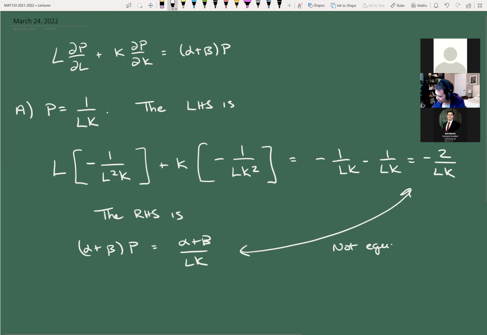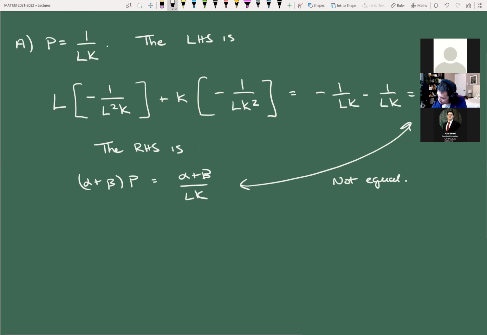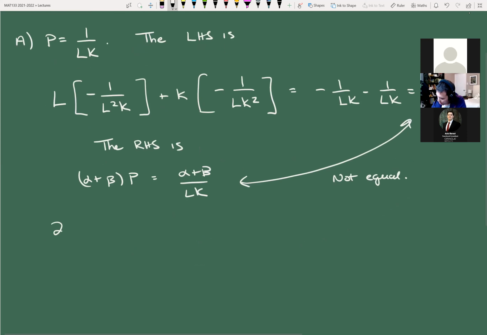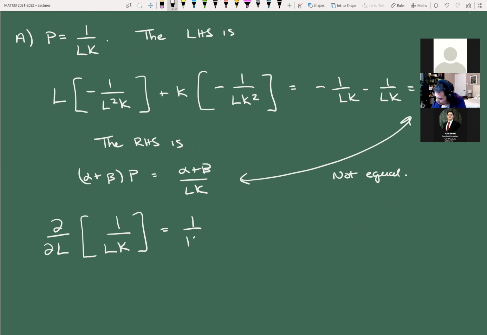Okay, so I got a direct message saying, hey, I didn't see how those were computed. So let me do one because they're the exact same, right? In terms of L and K, totally symmetric. So once you compute one of them, the other one is the exact same. So if I'm computing the derivative of 1 over LK with respect to L, remember K is just a constant here, right? In fact, we can take it out. We don't even care about it. So we just pull that out like that.